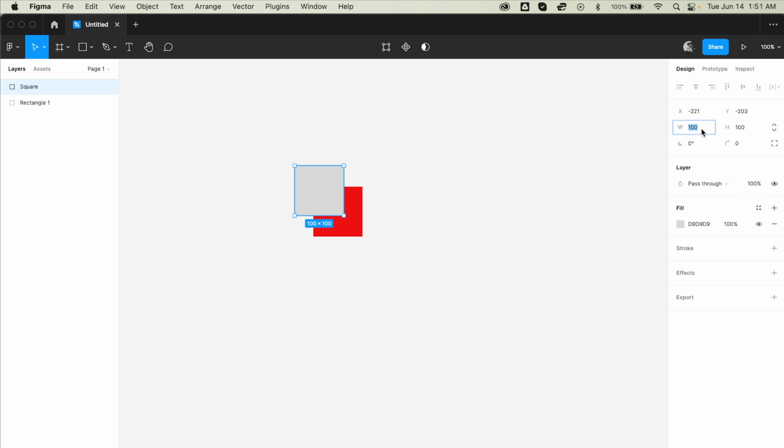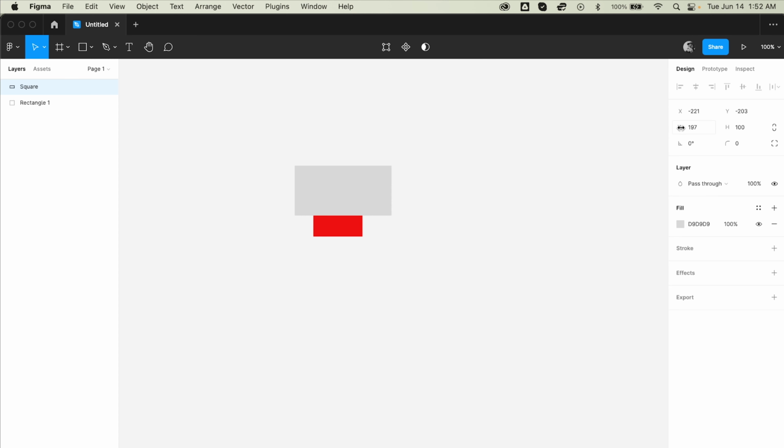For example, let's give the Square layer a width of 200 pixels. By typing that in and pressing enter, we can see that the layer has responded appropriately. Additionally, if we hover over the W for width with our mouse, we can see that we have a horizontal double-headed arrow. If we click and drag, we also see that we can change the value this way. This technique is called scrubbing.